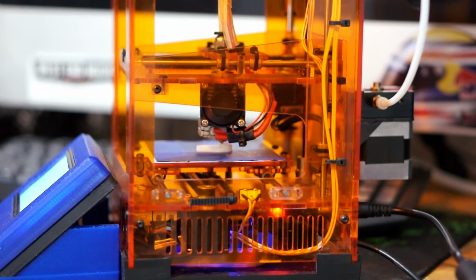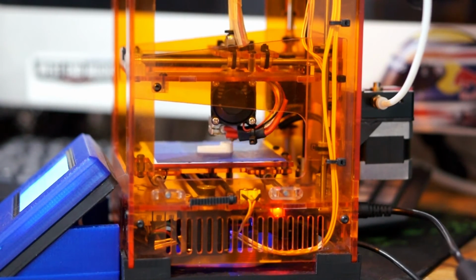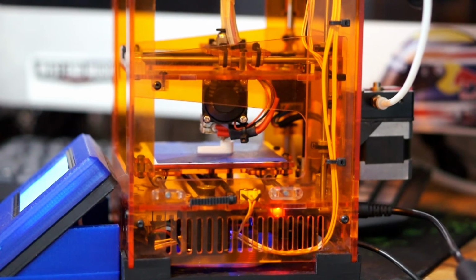Now I will admit there's a couple of barriers to getting into this technology. One is your setup cost. The machine and the materials needed do cost a little bit of money, but what you can do with it I think helps balance out those costs.